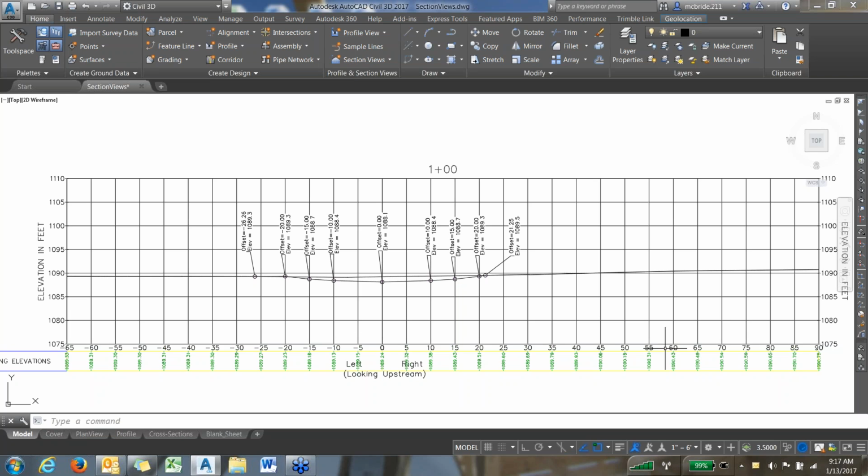The styles and settings and preferences, all that stuff can be put in 2016, no problem. But the actual information, and particularly in this case, the survey data for this project, does not import very well from one version to the next. So I can work with you on getting you the styles and preferences.